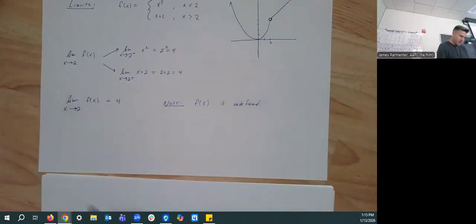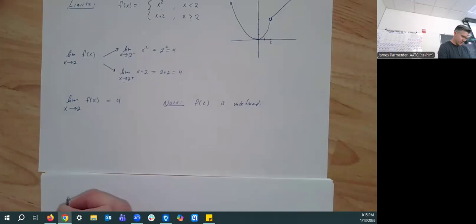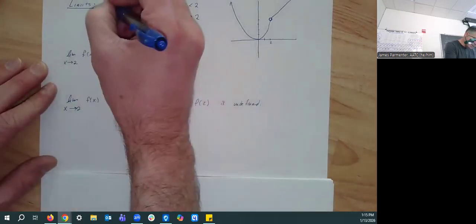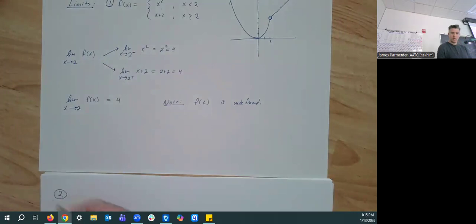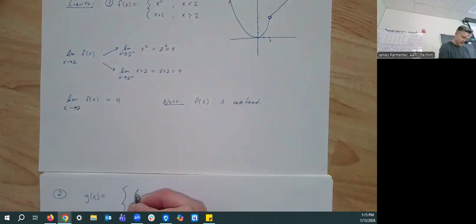Yeah. So let's go ahead and look at this next function. Let me see if I can remember to number my examples here. So number 2, we have that g of x is equal to the following piecewise function. It's got 3 pieces. It's x squared plus 1 when x is less than or equal to 0. It's x plus 1 when x is bigger than 0 and less than 3. And it's equal to the square root of x plus 1 when x is greater than or equal to 3. In fact, I'd like you all to try drawing this piecewise function before I draw it.